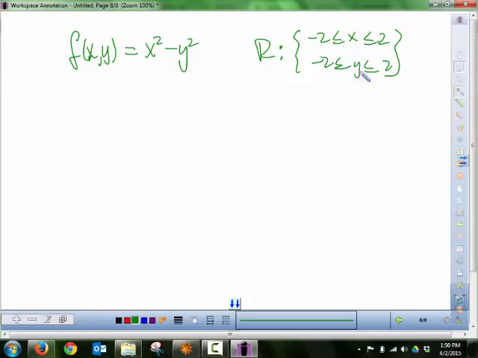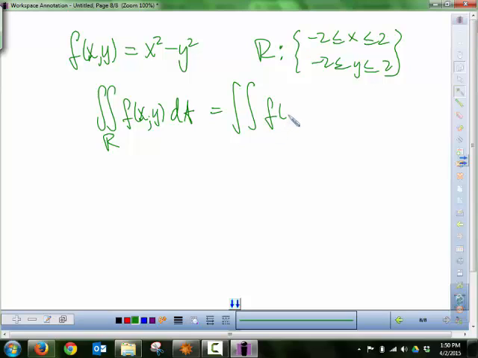And the way we compute this is that we'll write it out like this. I can write it out several ways. Let me first write it out as an integral of the function dA. And now let me write it as an actual integral that we're going to be able to compute. So f of xy, well, let me just put in the actual function here. X squared minus y squared dx dy.